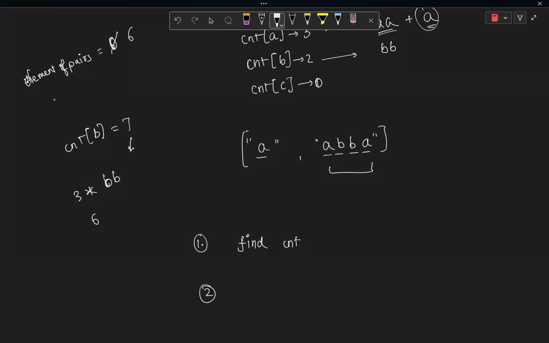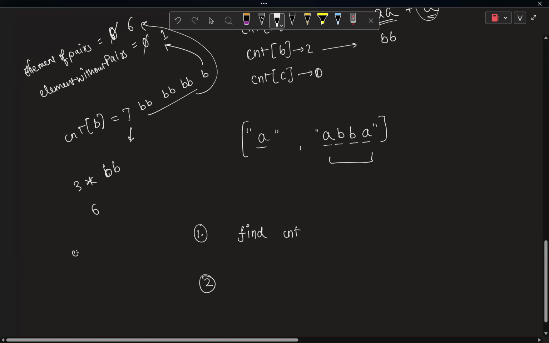And elements without pairs, I can have a variable with name elements without pairs, and inside it I can just place the remaining one, because since there are seven keys, there can be three pairs, and one of the bees will be left alone. So that bee can go here, and these pairs can go here. There are six bees being there. I can just do something like this.